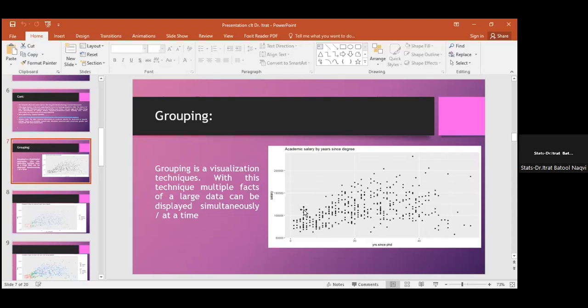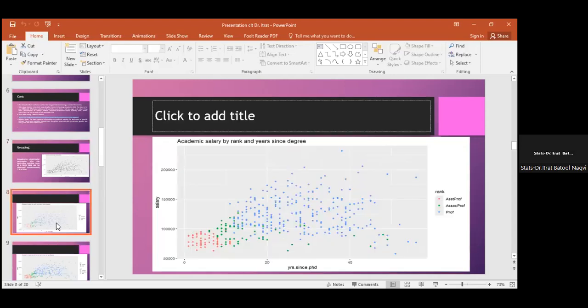But it's sending out some relation. What relation is it sending out over there? Between years since they have done PhD and the salary, you see, we are clearly seeing an increasing sort of relation over there. So fine, we can get it. What is new in that? The new part comes in the next slide.